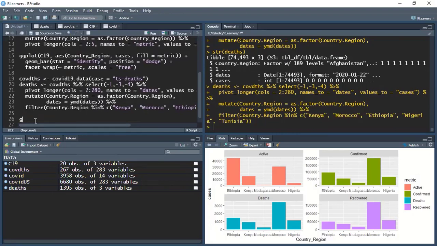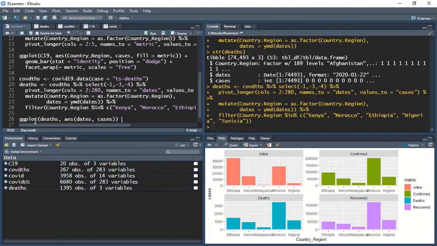Now let us go to visualization. ggplot. Our data is dates, our aesthetics. Let us put the dates on the x-axis, and on the y-axis is going to be cases.